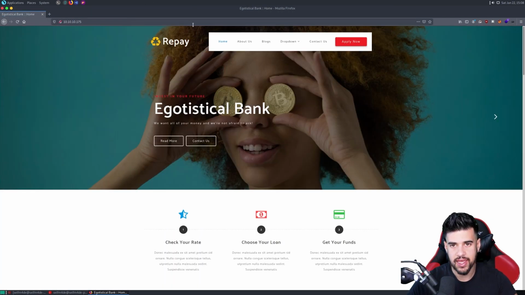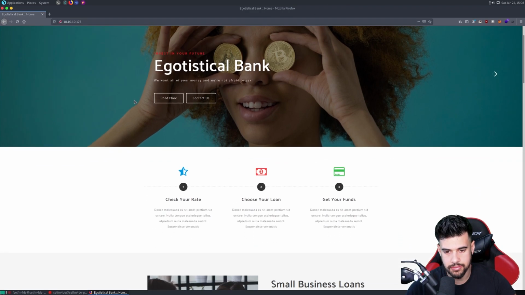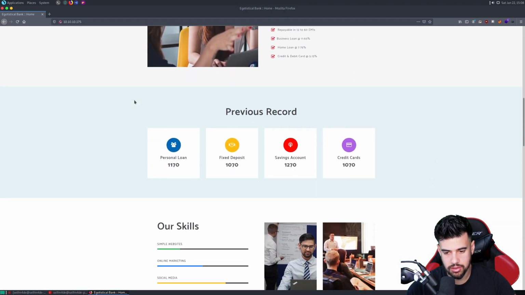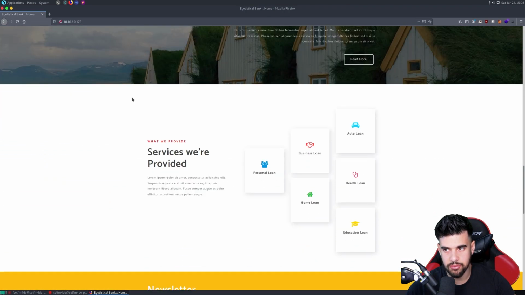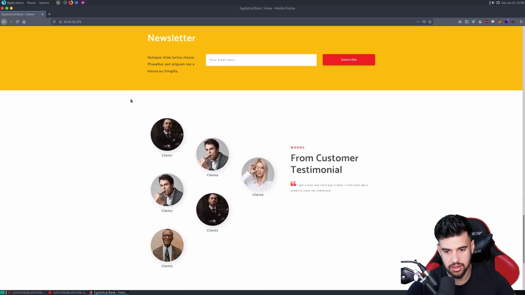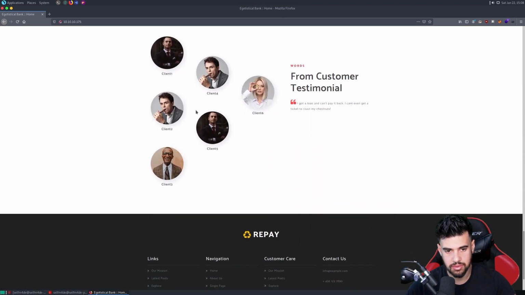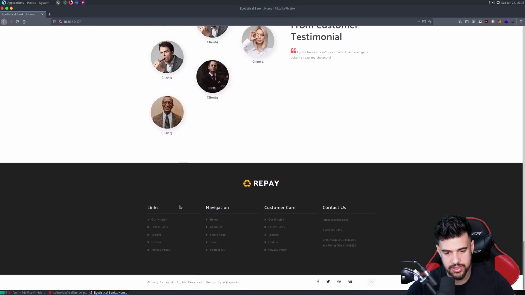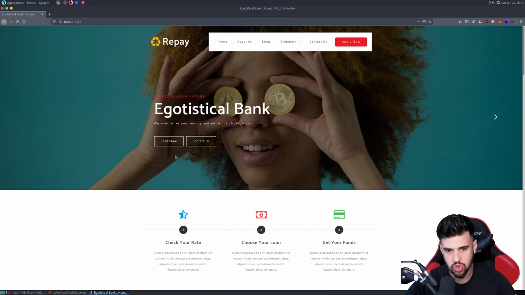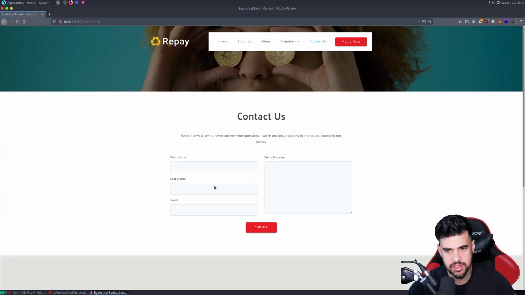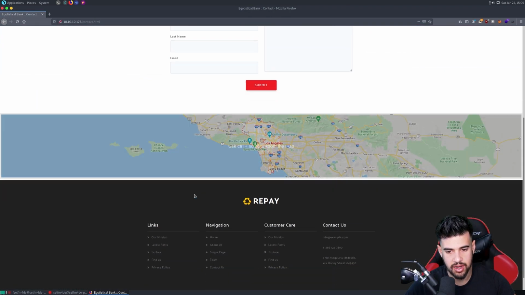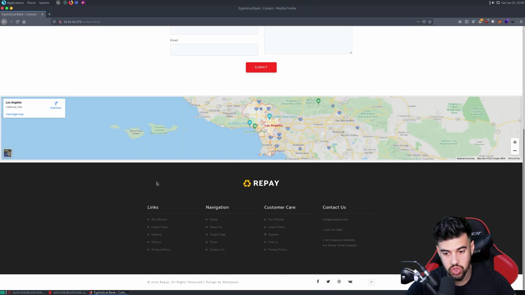So it looks like it is a fictitious banking website. Just scrolling through here, and let's see what kind of information they're providing. So very generic, clients there. Let's scroll back up to the contact us. Sometimes maybe that will have some kind of information on potential user accounts and things like that. But everything here, from what we're seeing so far, seems to be very generic.